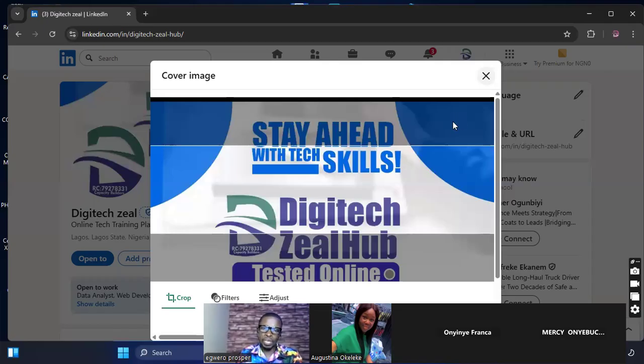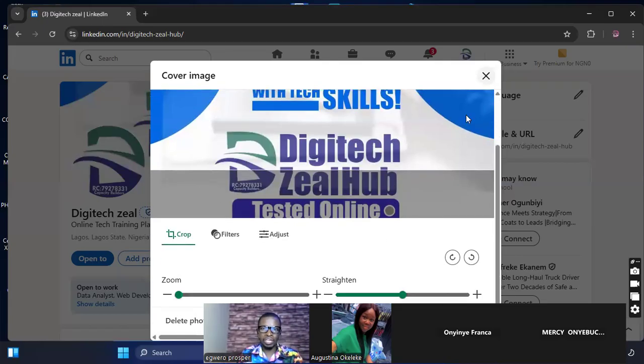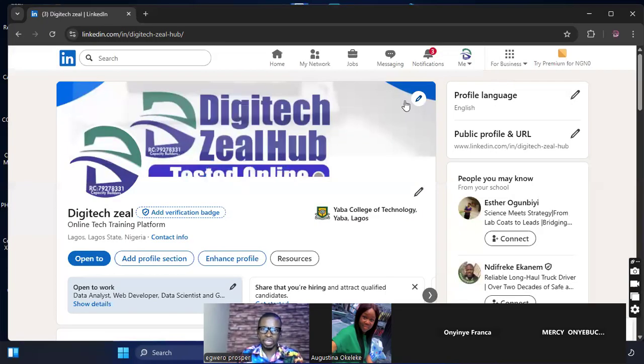If it requires you paying a graphic designer to get these pictures for you, there are graphic designers that know different designs for these social media platforms. You tell them to design a YouTube thumbnail for you. They know what can attract someone, a design that is good for a YouTube thumbnail, the sizing. So they know the quality. If you cannot do that, you can consult a graphic designer to do it for you. So that is how to change or add your banner.